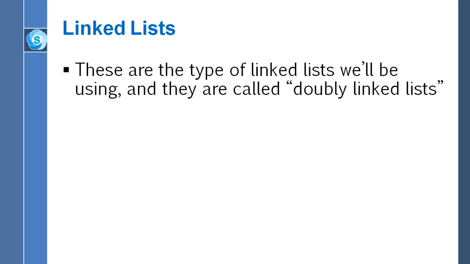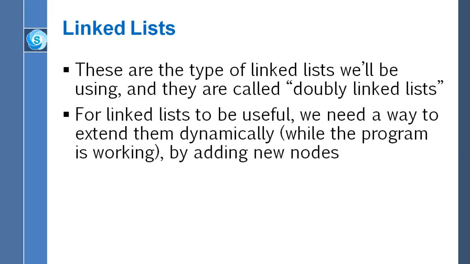So this type of linked list that we're describing, where each node has a next pointer as well as a previous pointer, is referred to as a doubly linked list, right? Because you can move in either direction. And that's the sort of linked list we'll be using, but I'll usually just refer to it as a linked list for brevity.